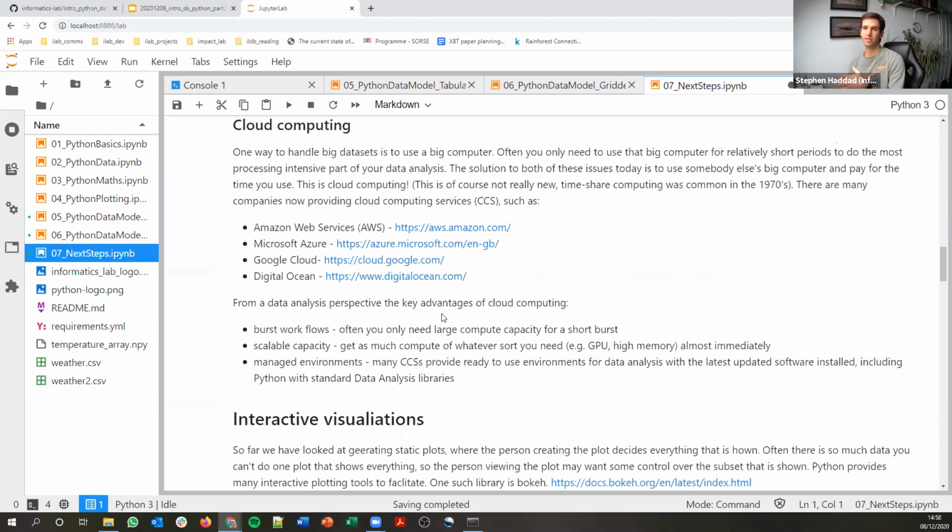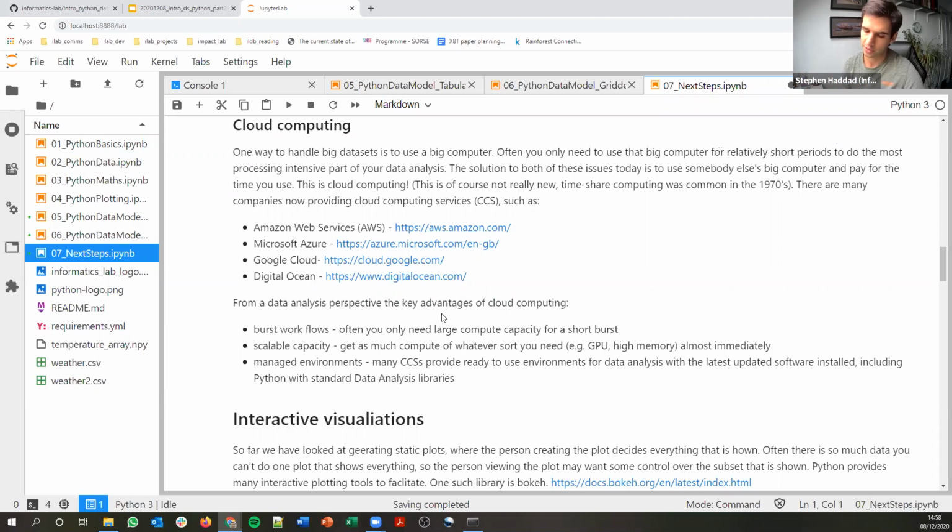So that's very inefficient. Whereas rather, on the cloud, when you do the data analysis, you pay for the compute you use for a short burst, so you can get lots of compute for a short time, and it doesn't cost you a lot of money. And because it's sitting around idle the rest of the time.